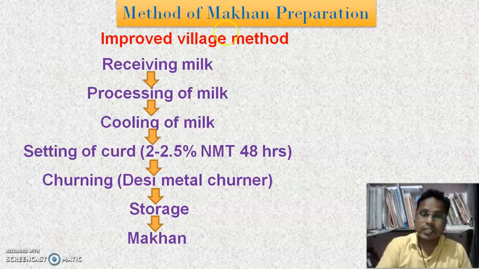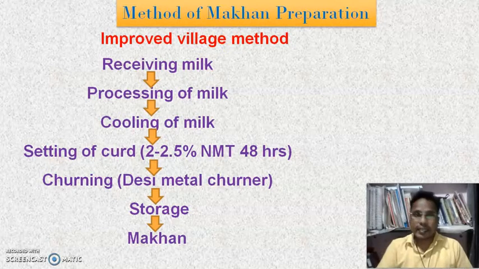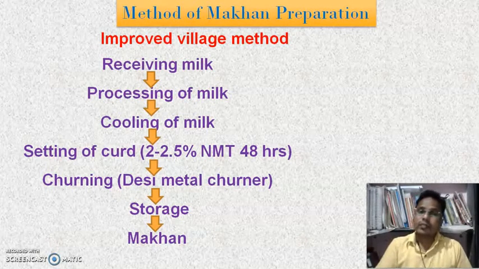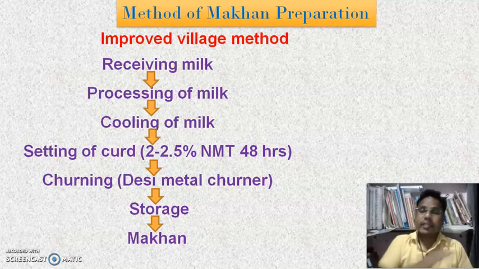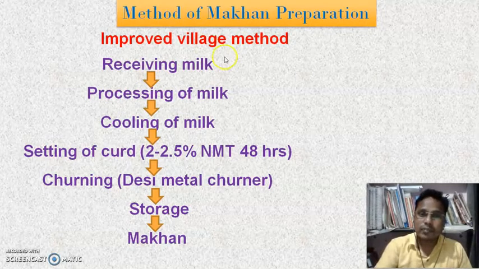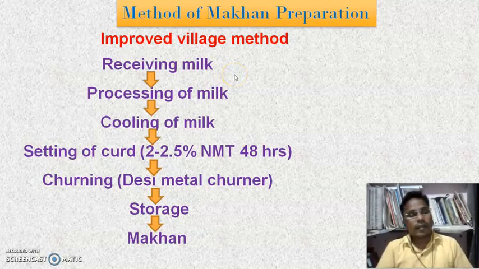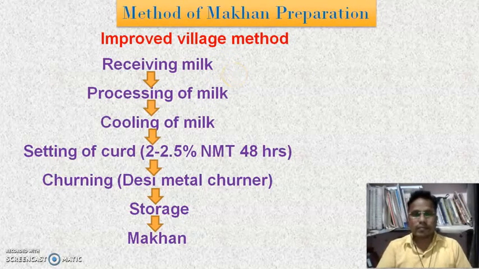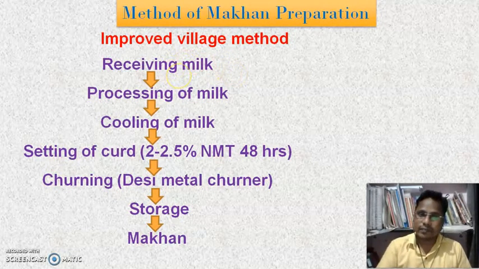Before receiving this milk, it is tested for fat and SNF content. It is tested for its quality, whether the milk is of superior quality or not. Whereas in the traditional method or village method, the milk was not tested for the fat and SNF content, but here in this improved method, it is tested for fat and SNF content, and that milk is taken.